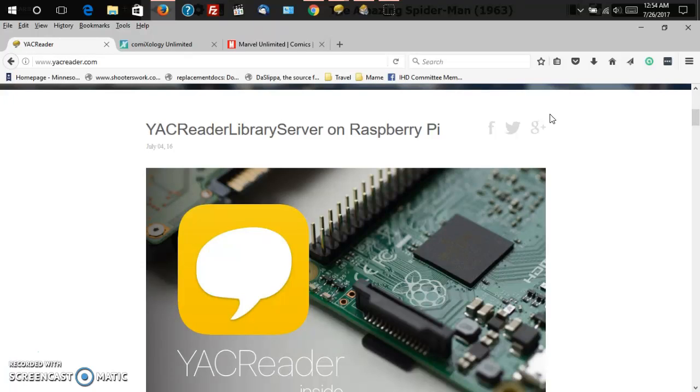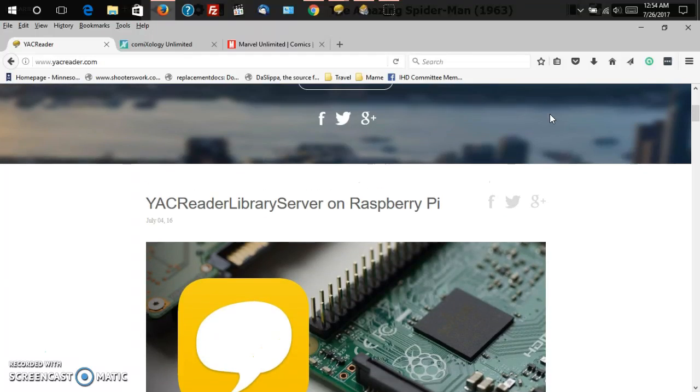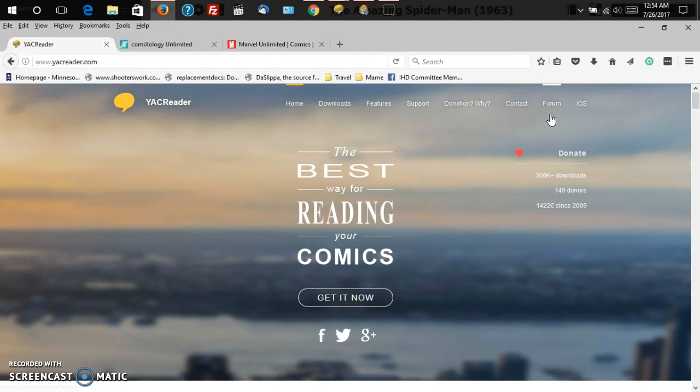The program itself is available on Windows, Linux, and Mac OS X, as well as iOS. And so you have quite a few features there. If you have Android, unfortunately, you got to find something else. That's what I had to do with my tablet, but I love using this on my desktop. It's a great program.